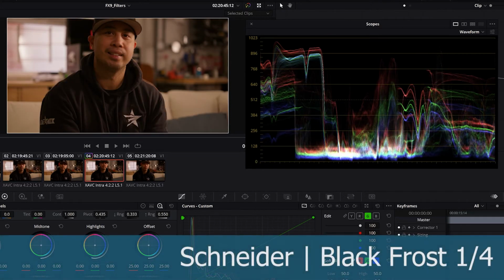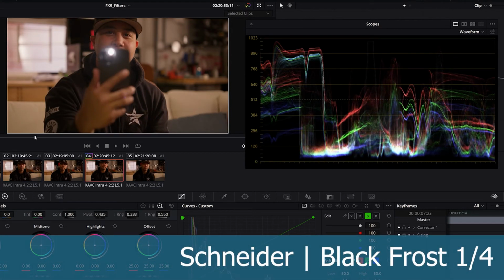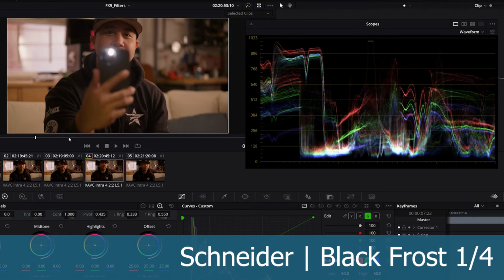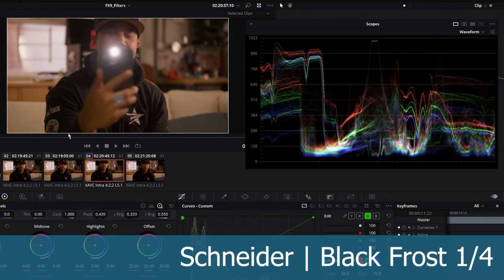All right, so now we're on to the Schneider Black Frost. This is again clear, and the Black Frost, there it is. And to me, I like this. Now the interesting thing the Black Frost did is actually cool the overall image versus warmth. Because remember on the Black ProMist, they actually gave it a little bit of warmth. I like that cooling effect, and of course you could warm it up in post. Jump to here, you see it open up, but it's not really blooming out the colors too much. It's keeping it pretty white, keeping a consistent white.